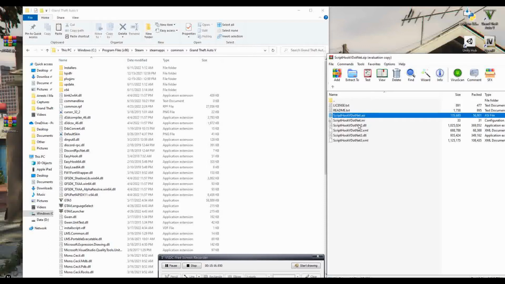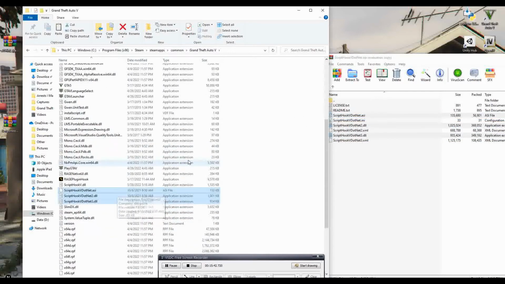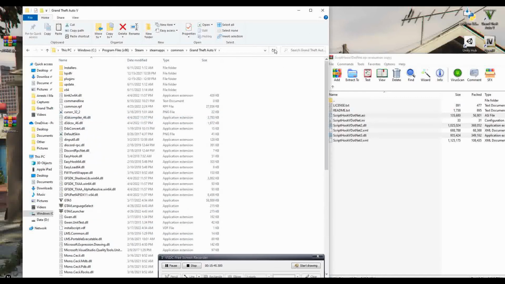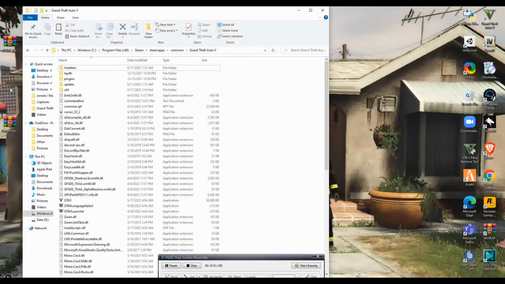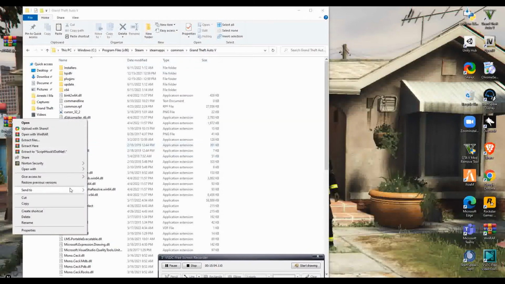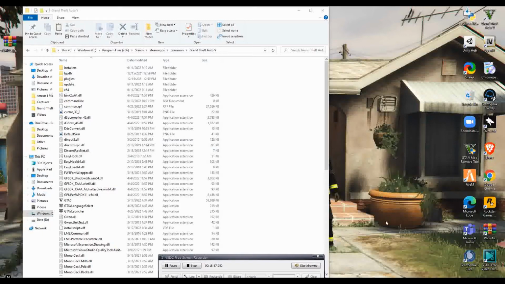The only files you guys need are the ScriptHookV.net.asi, ScriptHookV.net2.dll, and ScriptHookV.3.dll. Those are the only 3 files you guys need to get this game to work, guys. So, very simply, drag and drop them into this little buffer zone, and in 3, 2, 1, drop them in, guys. And they should be highlighted in blue, just like that. Refresh, close out of that, and get rid of that little Winrar file, and get rid of that shortcut.